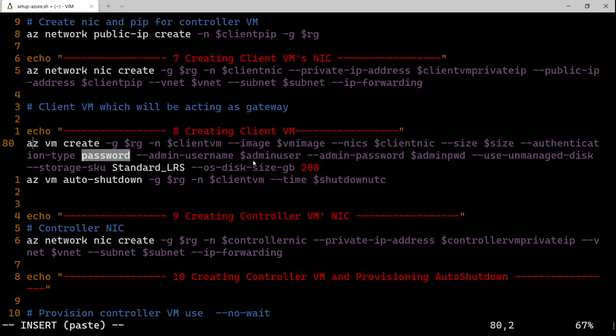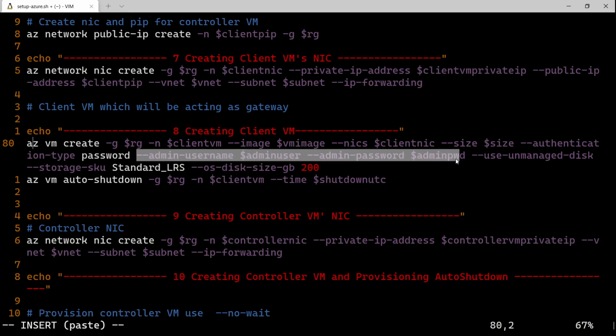And then you can see that we are not using an SSH key. However, we can use an SSH key if you wish to. I feel comfortable using admin username and password, because then I don't have to carry that SSH key on every machine from where I need to connect. So I can do it a couple of different ways.